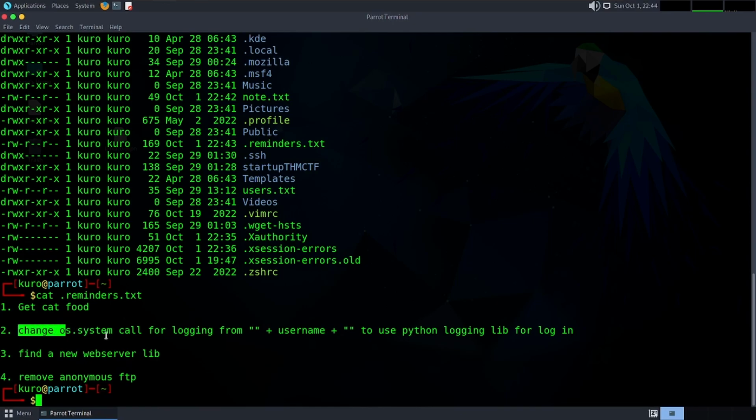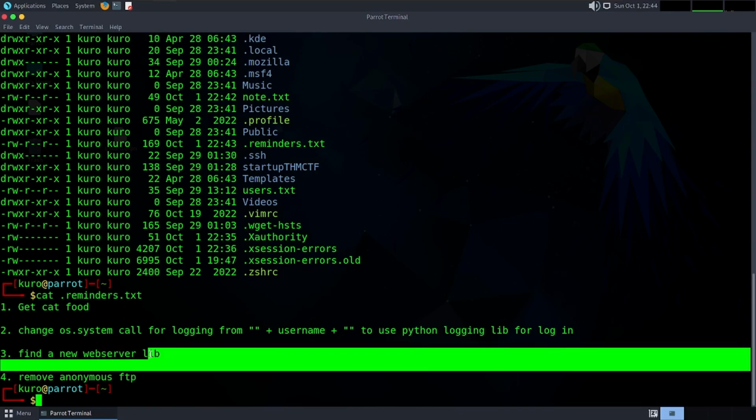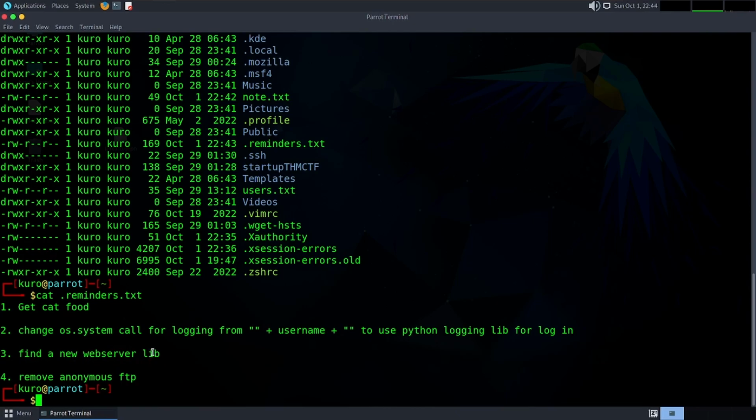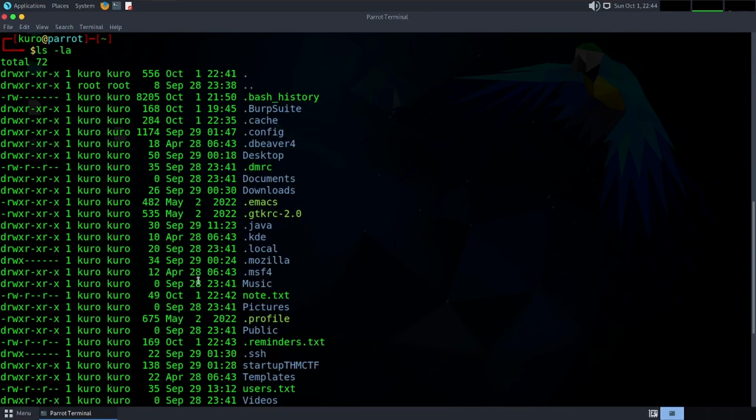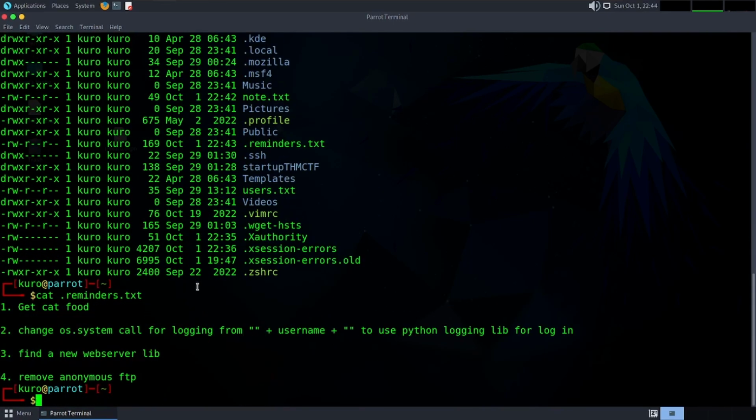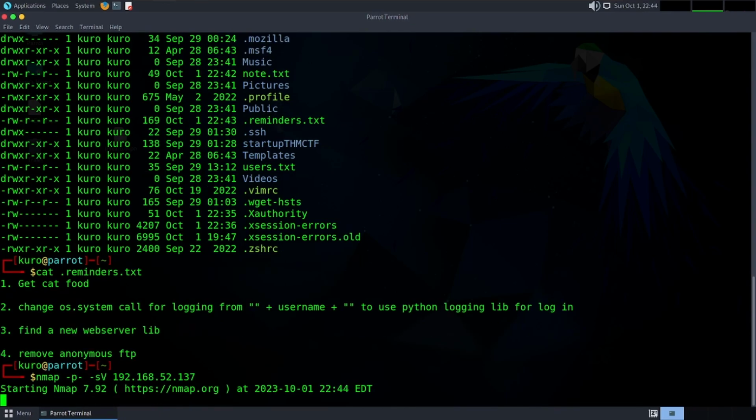But I'm kind of interested in this right here. So it looks like we may be looking for maybe a web interface. I'm not exactly sure. We also have the web server, that kind of looks like something we need to be looking for. So that's all we can really find with that. Let's go ahead and look back at our Nmap scan. I'm actually gonna have to redo it because I got rid of it, but let's look at this Nmap scan one more time and see what other ports we should probably mess with.